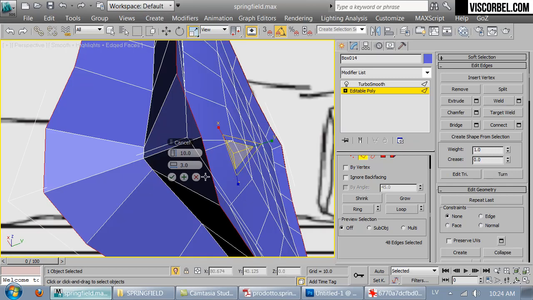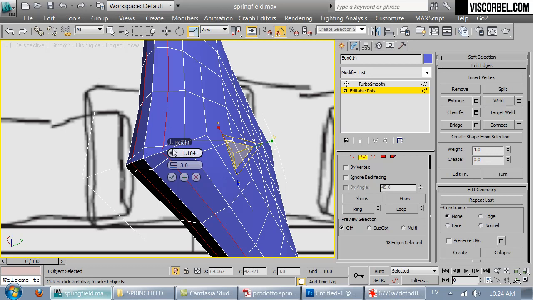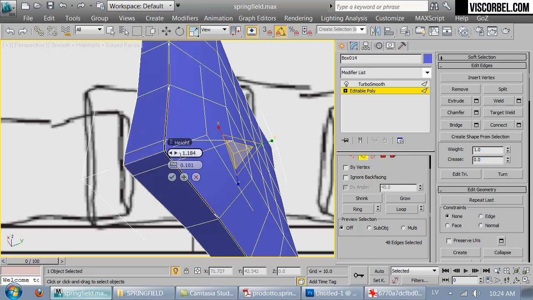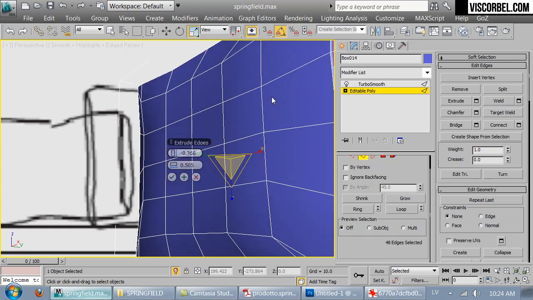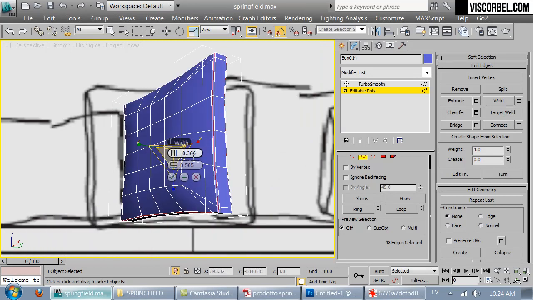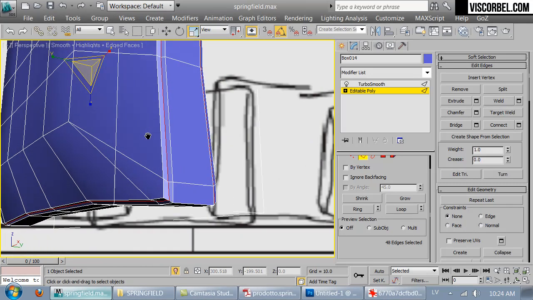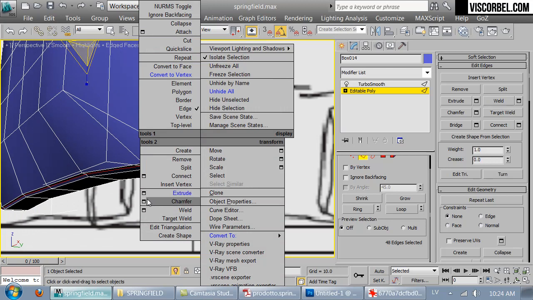And let's extrude them. Okay. And one more time with a smaller width.